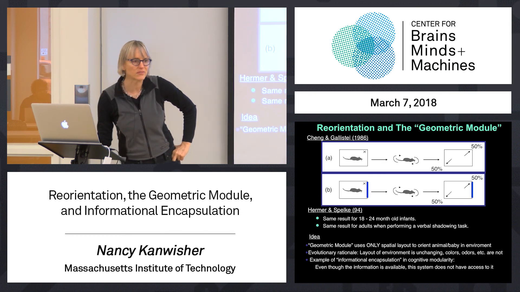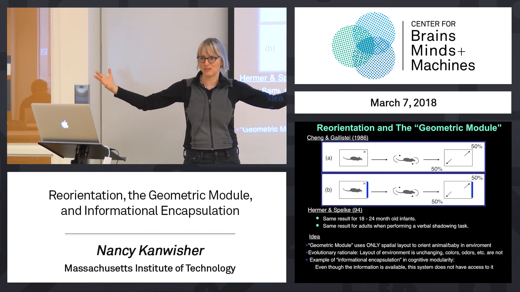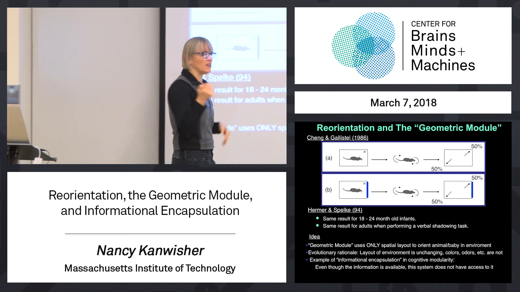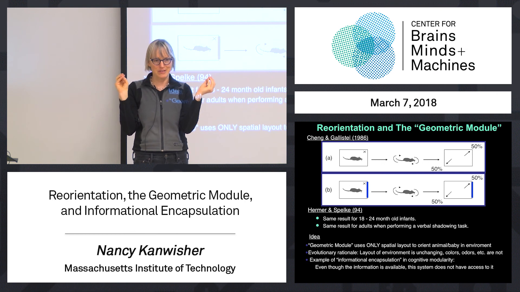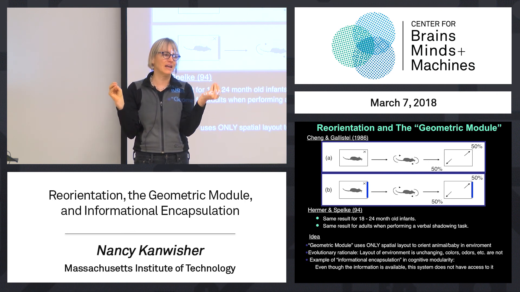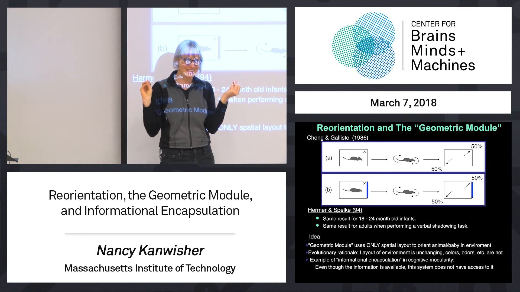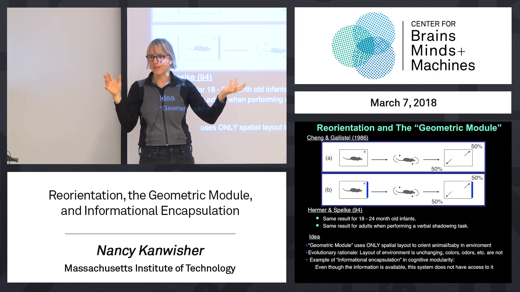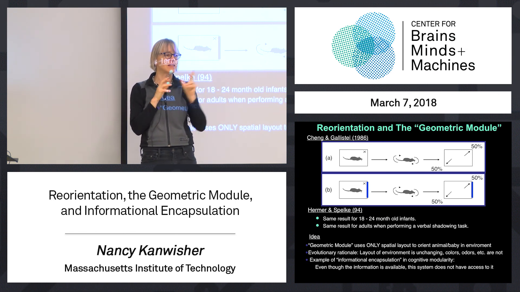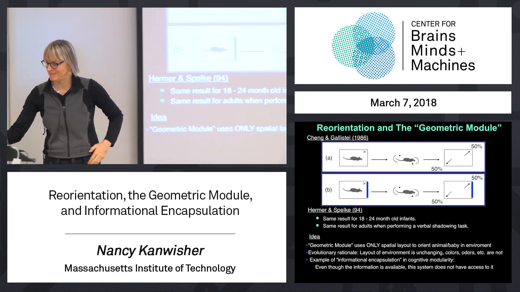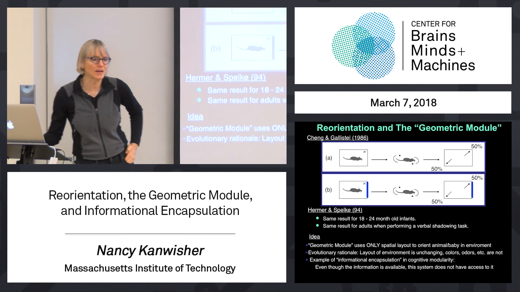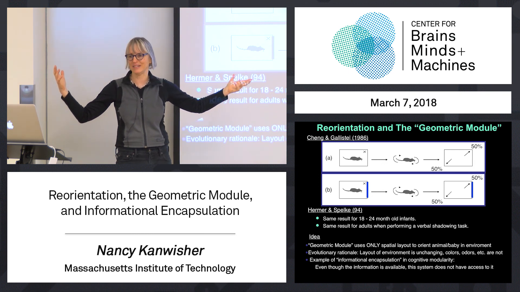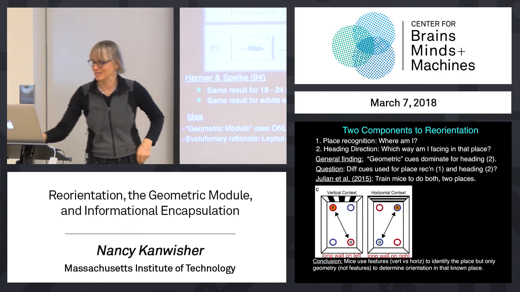The key idea to take from this is: first, it is spatial layout information that animals use to reorient themselves when disoriented. Second, this is the classic example of the big idea in cognitive science of informational encapsulation. Most people don't believe it's as extreme as depicted here — there are certainly some constraints on which information can get around between modules, and it's probably not quite that severe. But it's an interesting idea. And I hope I made it clear why this would make evolutionary sense: if you're building a module for reorienting disoriented animals, you'd want to build it so that the shape of space is what's used, because those are the stable cues in the environment.